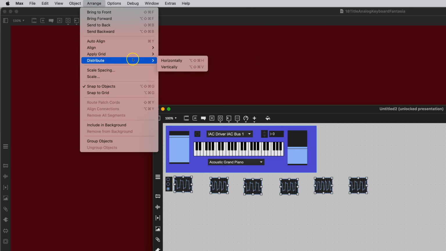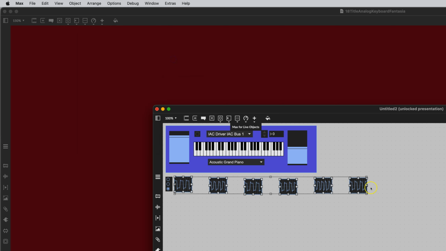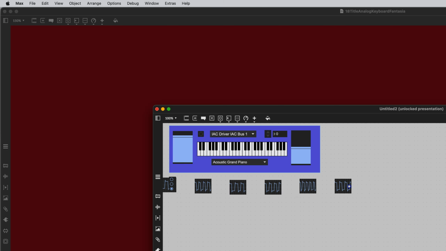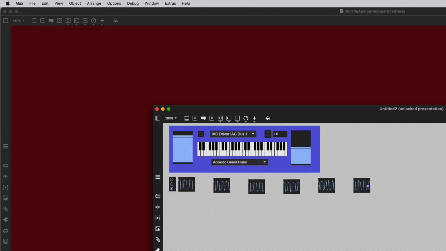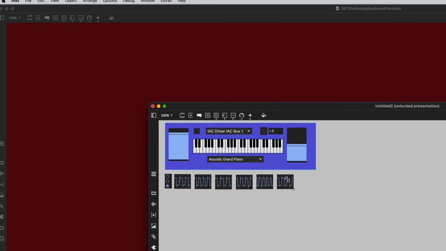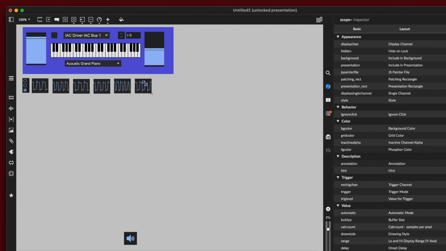I like to use distribute horizontally to get this done. And we could, whoops, that is just what happened to me last time. You have to get, no, not that. No, no, oh, let's try one of these. I don't want to get the whole hand, I want to get that. And then I can do that. So now we've got our 6 channels there, and you notice I left that little space over there.